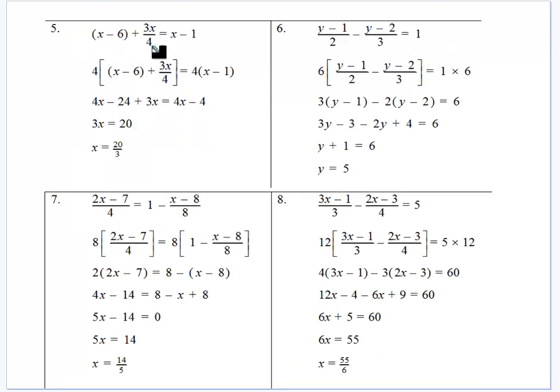So that's where we're doing these ones. We're getting a little bit more complicated. But again, we're multiplying every term by 4. So the 4 multiplies by the x minus 6. The 3x on 4 cancels. So we get just 3x. And 4 multiplies by the x minus 1. So that's where we get the 4x minus 4. And then start to collect your terms. The 4x's. We subtract 4x on both sides. That would leave us just 3x. And we'd add 20 on both sides. So 24 on both sides. So the plus 24 would cancel there. Minus 4 plus 24 would give us positive 20. And then divide by 3 to give us 20 on 3.